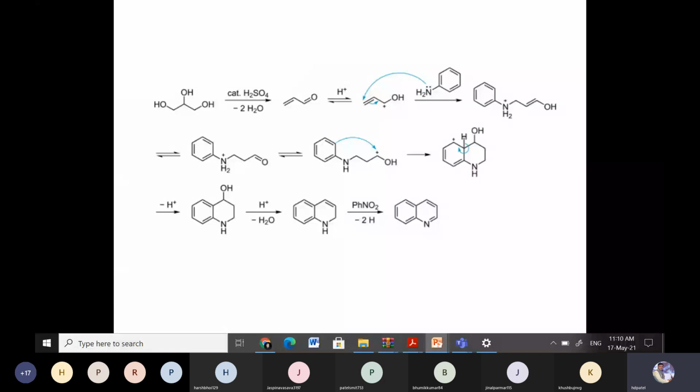Here, the role of this nitrobenzene is only to maintain the temperature of the reaction. Initially, when we mix sulfuric acid, glycerol, and our compound that is aniline, an exothermic reaction will take place. Slowly, the temperature increases up to 100 degrees centigrade. Then we have to heat it on a sand bath and increase the temperature up to 140 degrees centigrade, and after that we have to increase the temperature up to 170 degrees centigrade for 30 minutes.